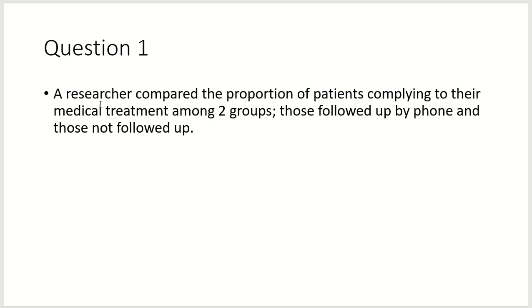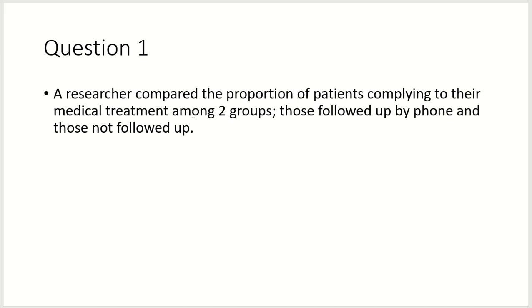Question number one says, a researcher compared the proportion of patients complying to their medical treatment among two groups, those followed by phone calls and those not followed by phone calls. So how do you figure out which test to be used? Remember the three questions. How many groups? Are they the same people, or are they the members matched and paired? And what's your outcome?